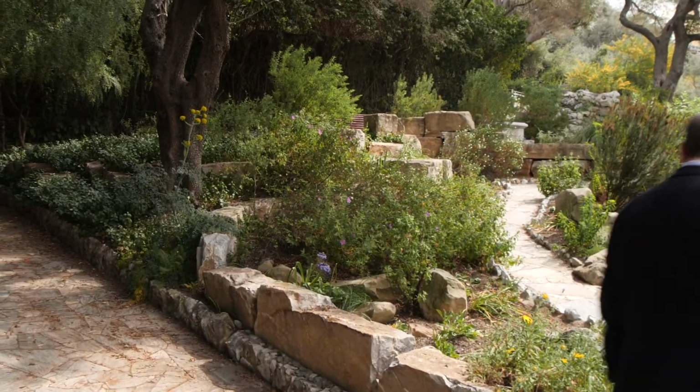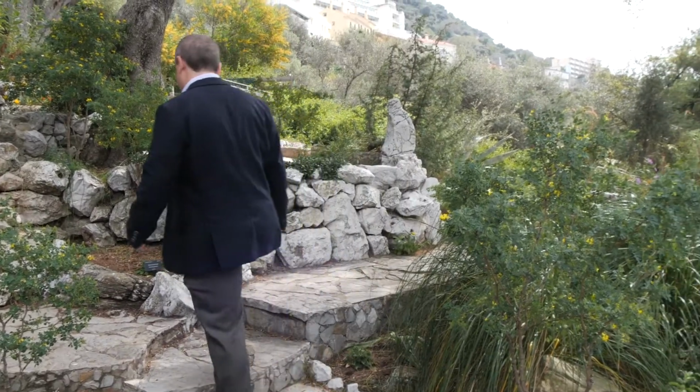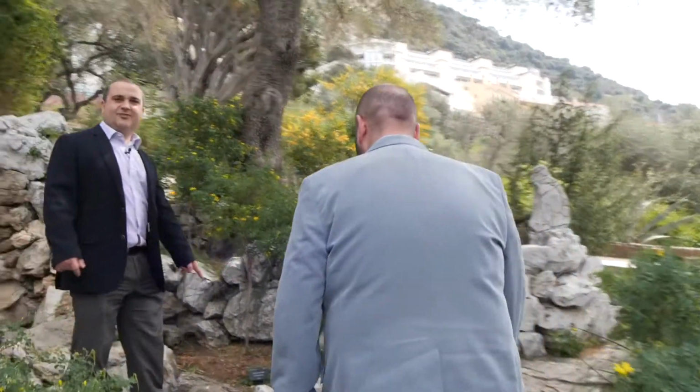So what I would say to people is, if you see a Campion, just leave it. It's what it should be. Don't pick it. Absolutely. If you are lucky enough to see a Campion in the wild, and in my entire life I have only ever seen one Gibraltar Campion in the wild, you should definitely leave it where it is and report its presence to us. Now, there are several other species of Campion in Gibraltar as well, but the Gibraltar Campion is obviously the most special one. Let's have a look at it then. There we go, mira, with a label and everything.